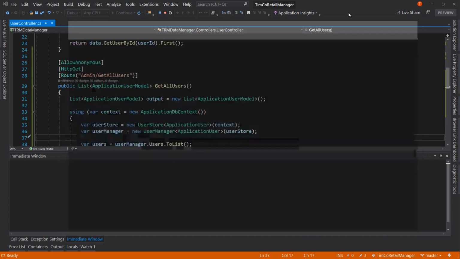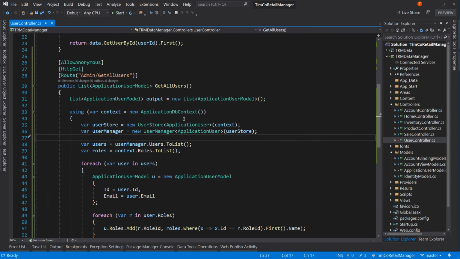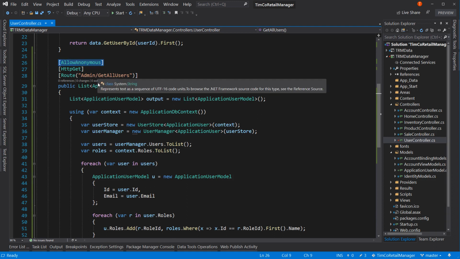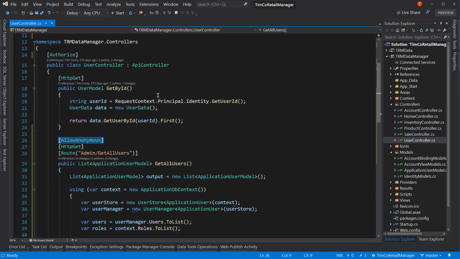So that's all you really need on the server side, on the API side. We now have a way of getting all the users and what roles are assigned to them out to the API level and beyond. Now, we're going to take this off and we're actually going to assign it to be only an administrator can do this. So let's just do that now.